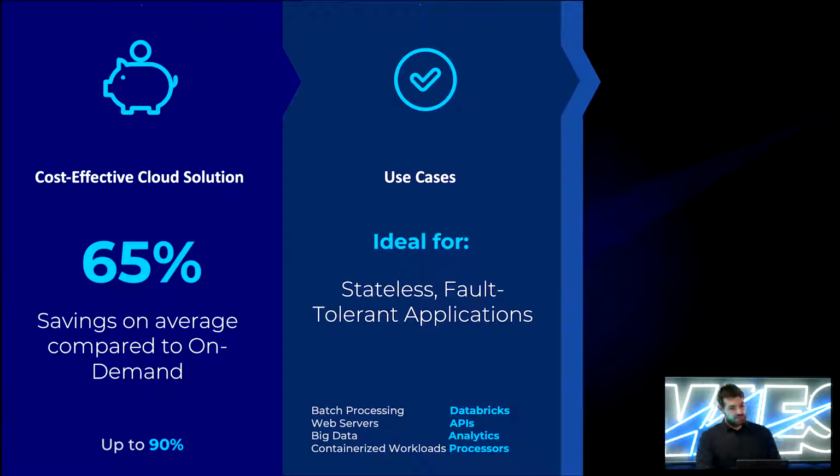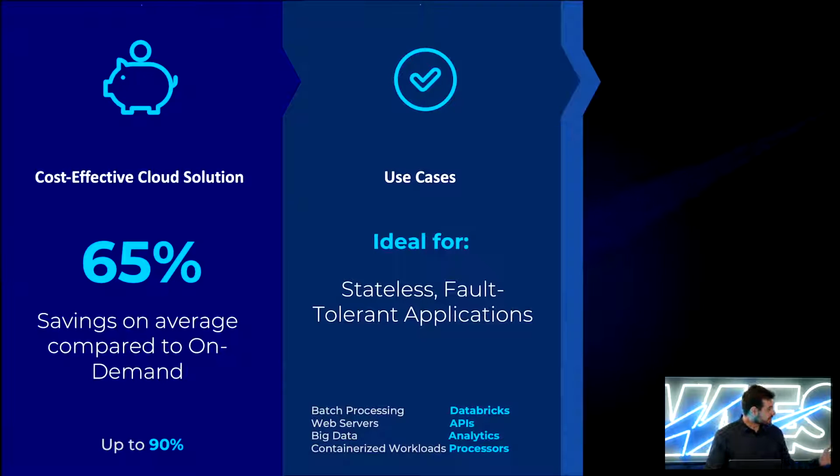And these are some use cases where these instances are good. They are good for stateless, fault-tolerant applications because, as we mentioned before, these are instances that AWS could take back. So if it's an instance you must not turn off for any reason, you don't want to use a Spot instance for that.